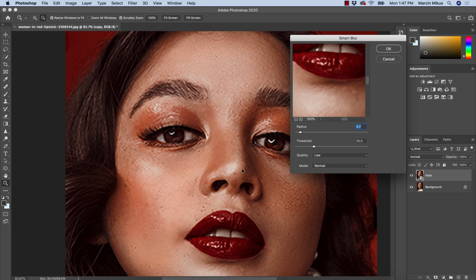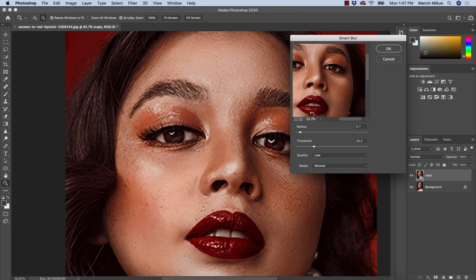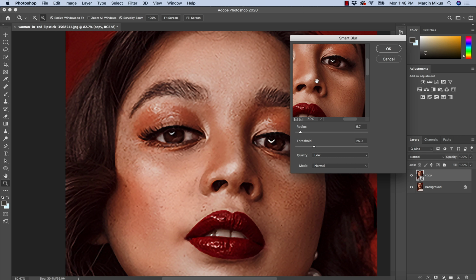Smart Blur is quite easy because I want to try to preserve some of these freckles that I have here. Of course, freckles are not a negative thing, so we want to preserve this. So I try to look at these freckles. I want to have in this preview the freckles and the nose. Sorry, of course, I'm talking about the nose and the freckles over here. So I had some disproportion on the nose, to make it easier to see.